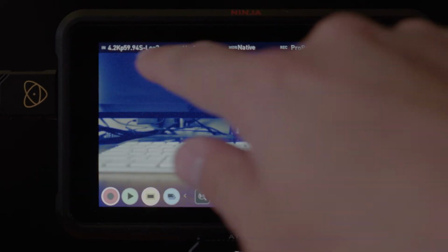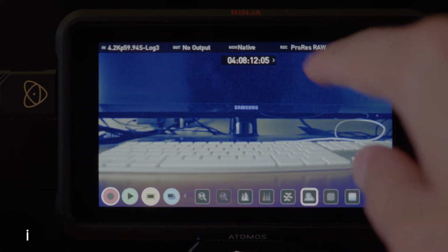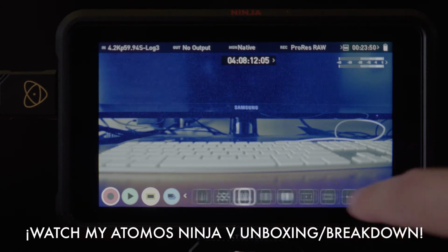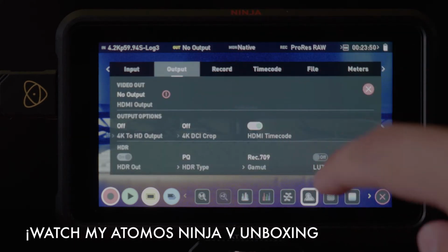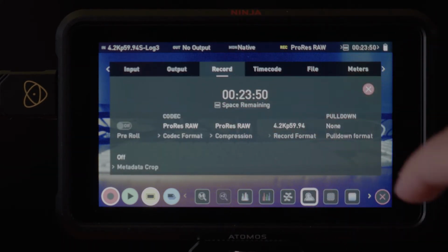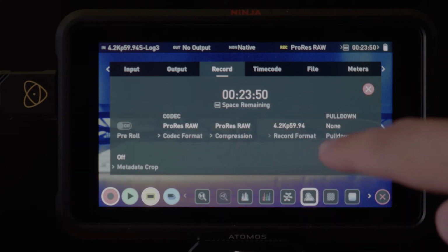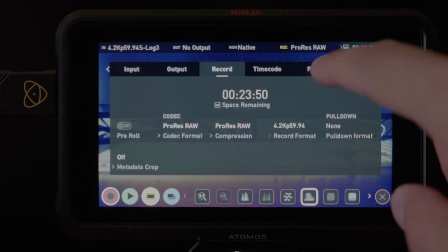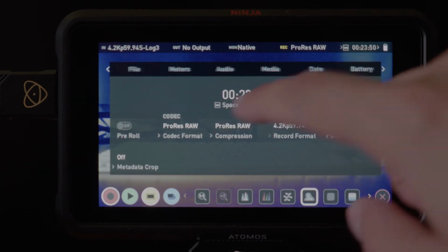Here we have our screen loaded. You can see that I'm shooting ProResRaw. So here you have your different scopes on the bottom. So clicking this top output button, click and record, you see that I have about 24 minutes of record time in ProResRaw. Just scrolling over and clicking on this media tab.